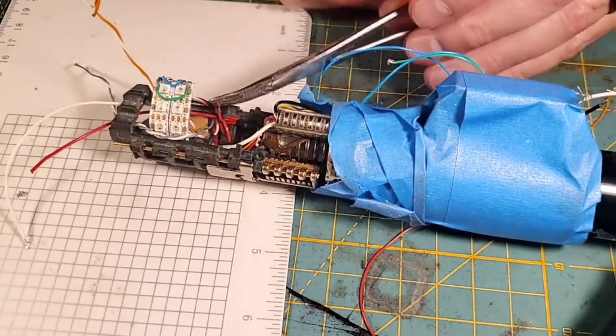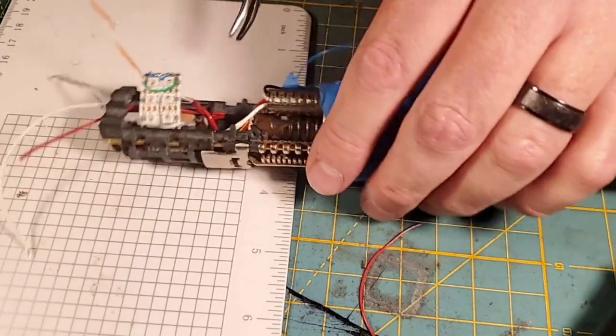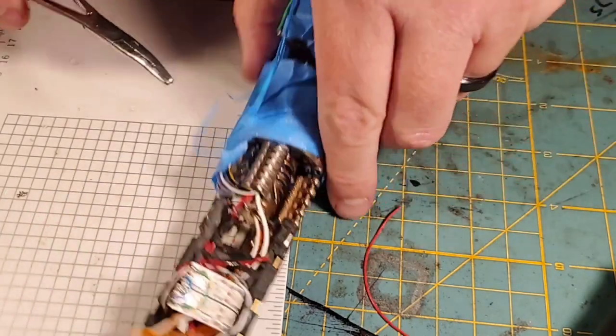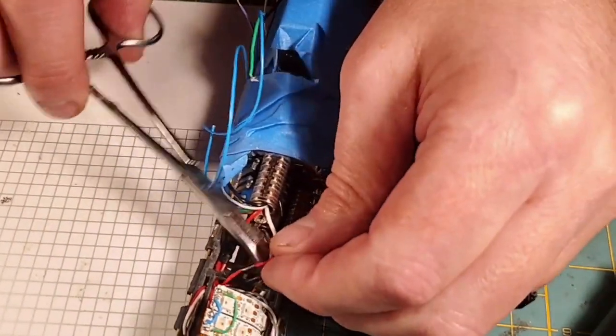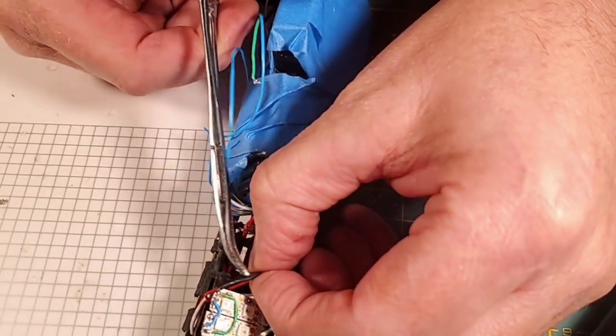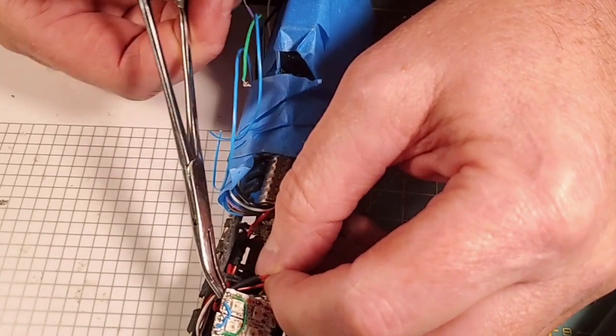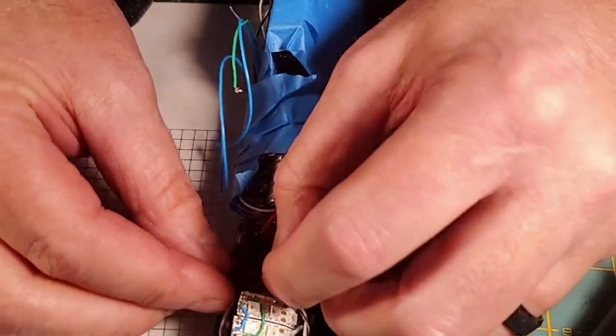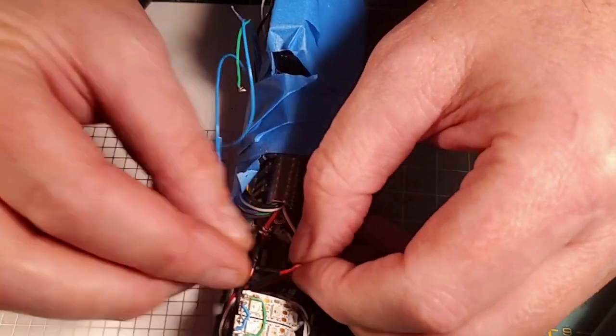Alright, so that's my last merge. Let me turn on my hot air gun, because once I get this heat shrink around the corner here and up over that merge, we'll have to find a place for this merge to live down inside the hilt.